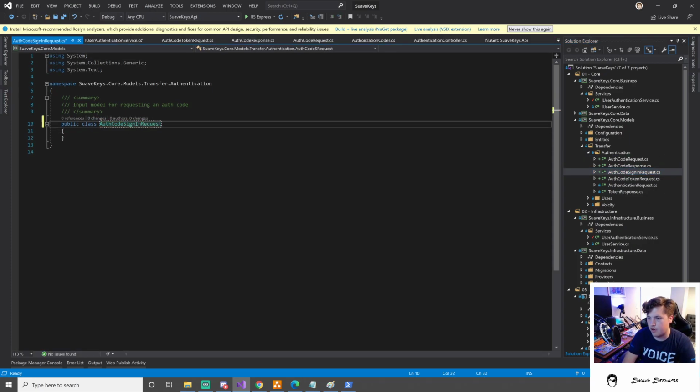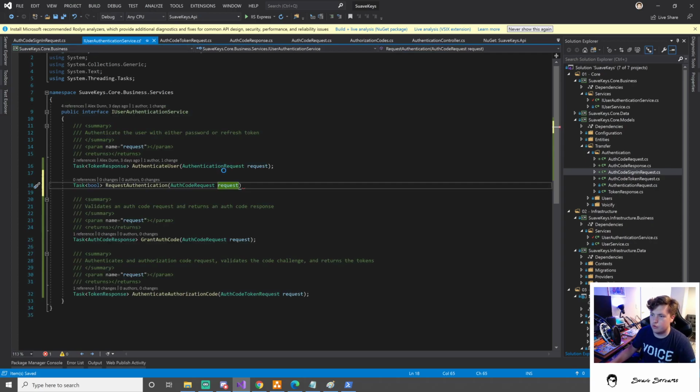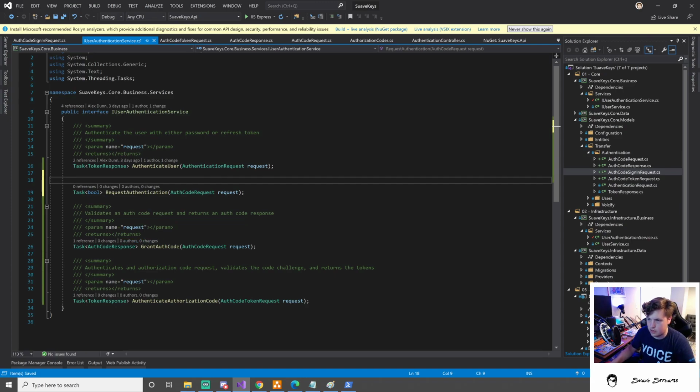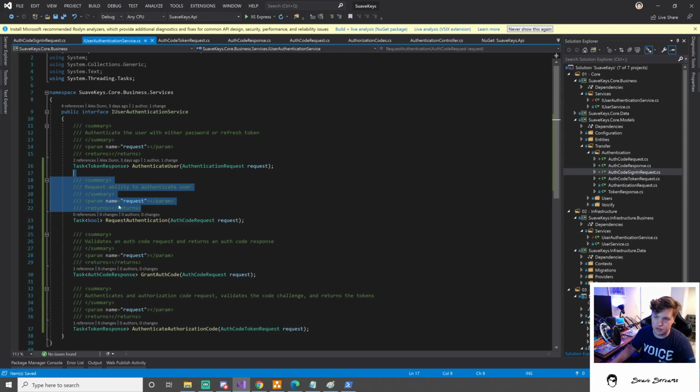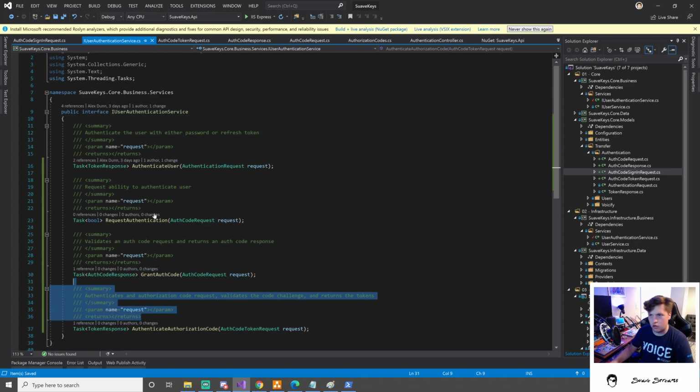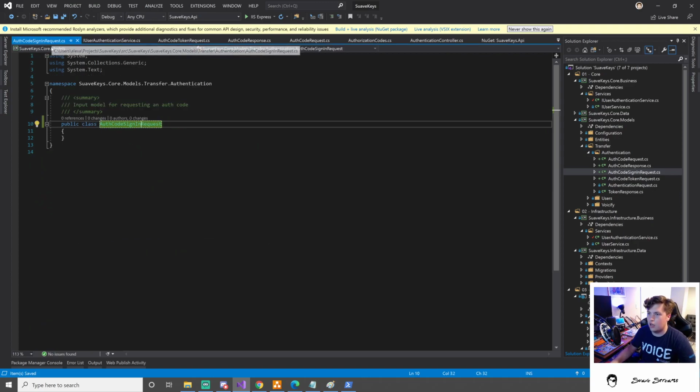That's just how we'll separate who's actually authenticating when we get to this part of the business logic. So this is really the request ability to authenticate user. That's the first step. We need to do this before we present the UI. This is after we present the UI, after we've redirected a whole bunch of times.